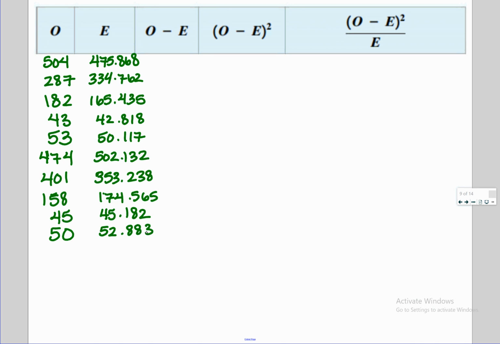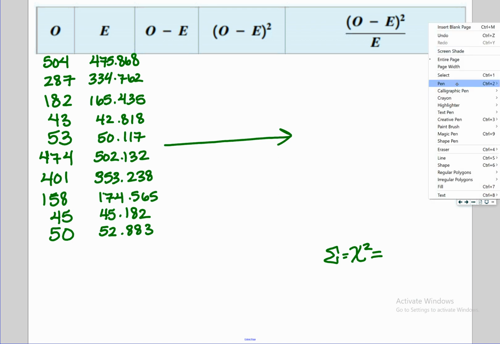All right. So this table, they kind of broke down the steps that you're doing to get that last column. The last column is what's important, what we're going to need to find the sum for to get that chi-squared test statistic. If you want to fill out the third and the fourth column, you can. I don't actually usually do it. We didn't do it yesterday. We just did all that work in our calculator instead of writing it down. It's really tedious, so just fast forward to the last column. You're really just using that formula in the last column. You're going to take every O minus E, one row at a time, square it, and then divide by E. And then let's stick with rounding to 3 decimal places because that's what they're doing here.